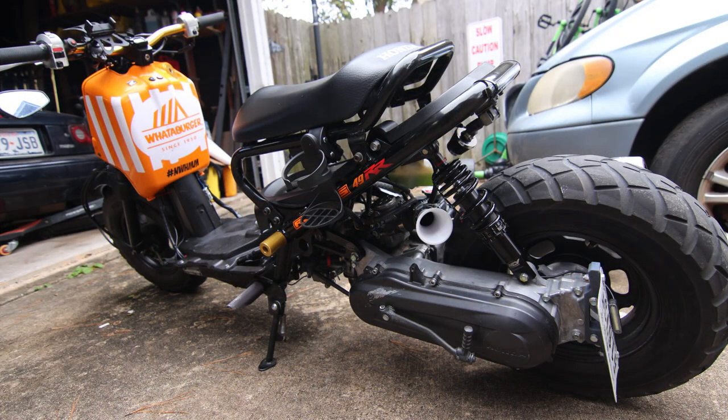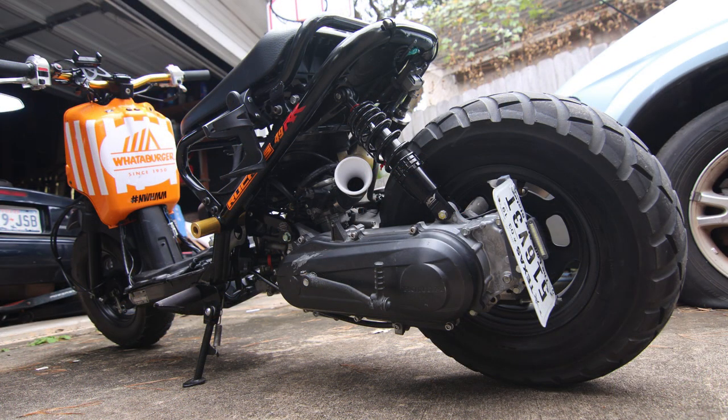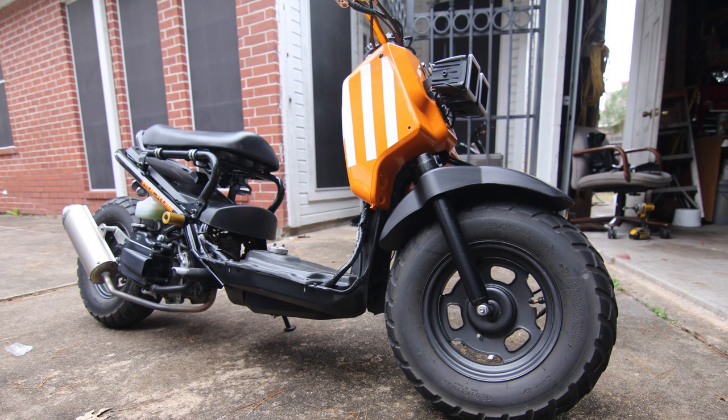Okay, well, we got it switched out. I actually went and took a ride around the block. I took some pictures, and here they are. The bike looks a lot lower than it did. I should have taken a before picture, but I didn't. I know it's lower because whenever I put the suspension on, I actually had to raise the back end just to get the suspension to connect. But it looks good. It needs to be ridden around.